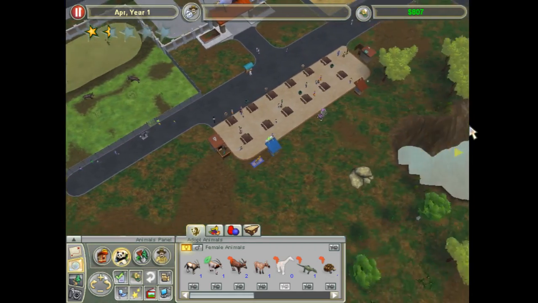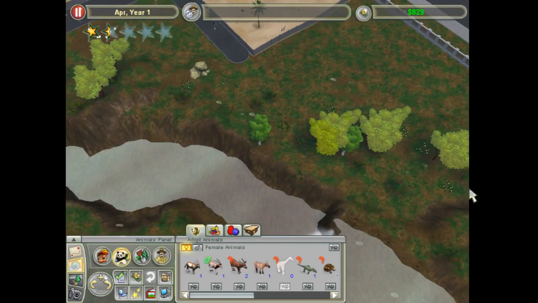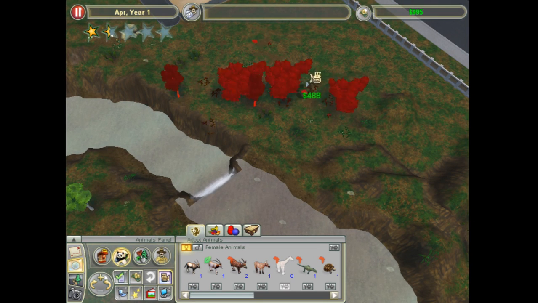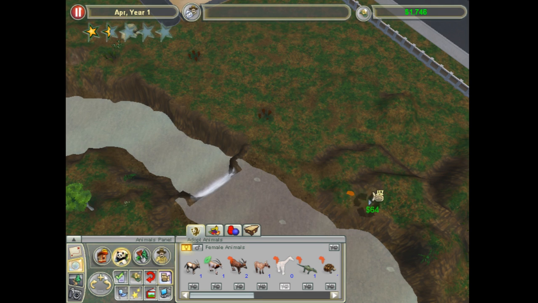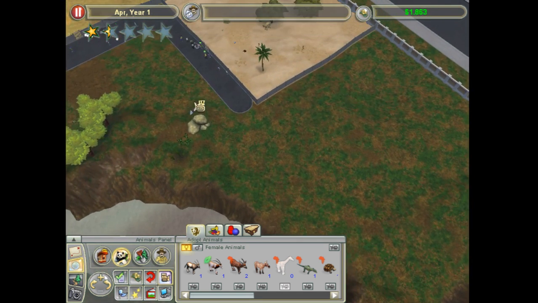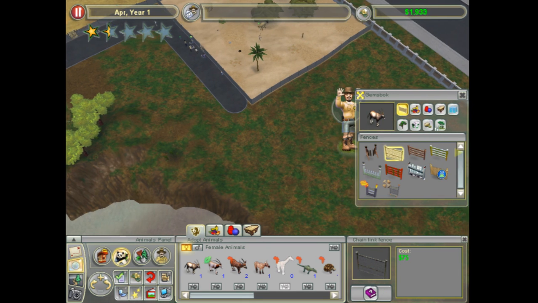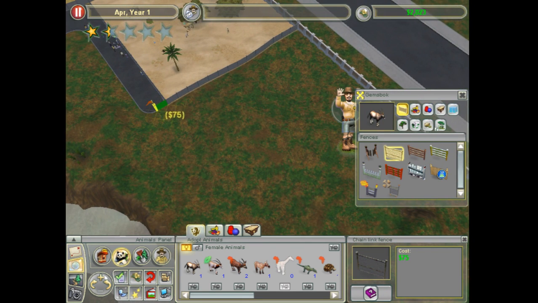Well, I do need to create more exhibits, so we are going to get rid of some of these trees here. Now, this actually gives you a surprisingly good amount of money. Alright, so I don't think any of the other animals I'm really going to worry about breeding. So, I'm just going to build a scrub habitat over here.